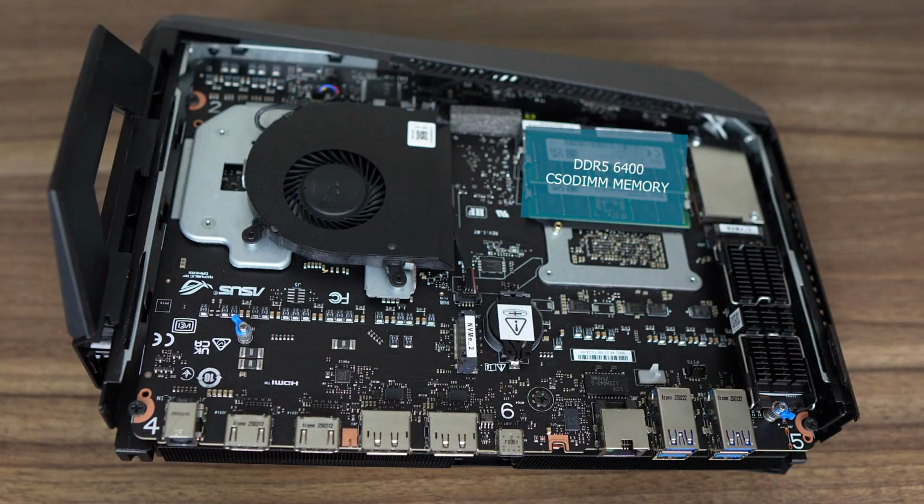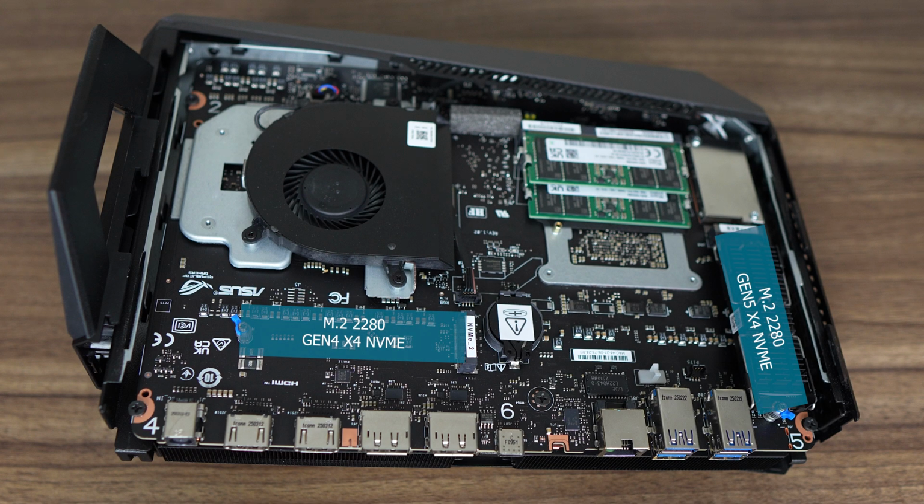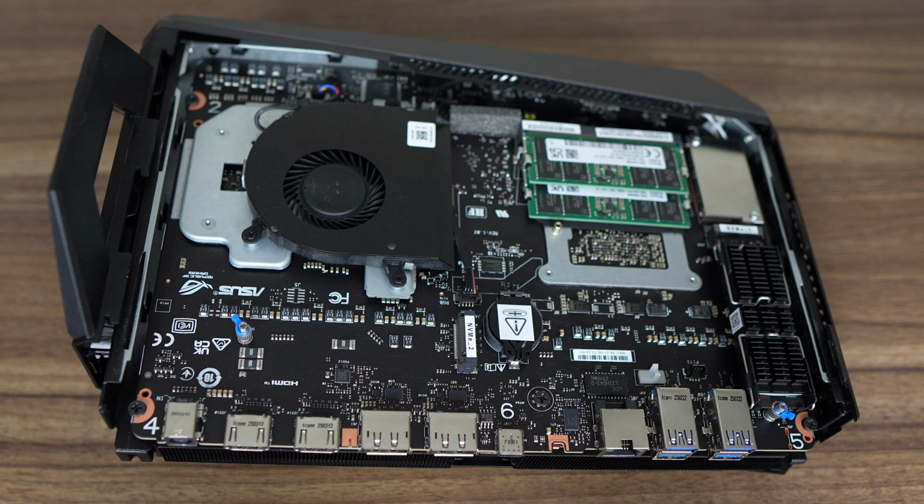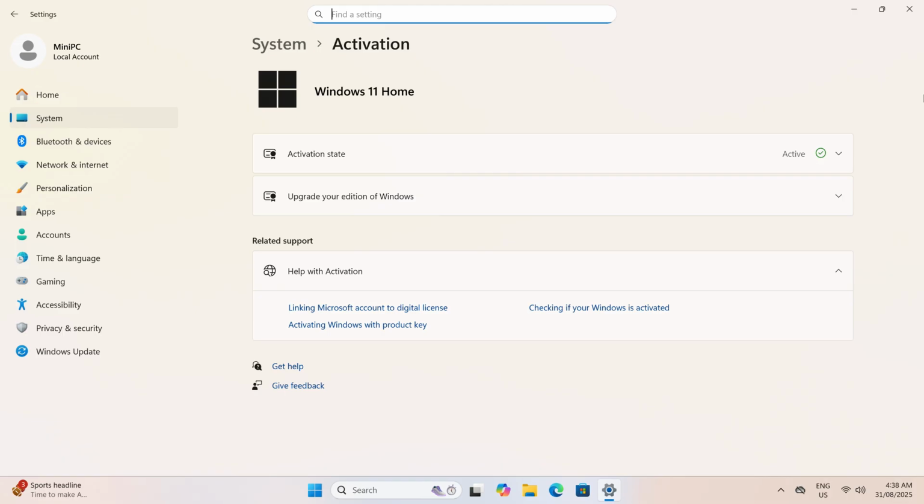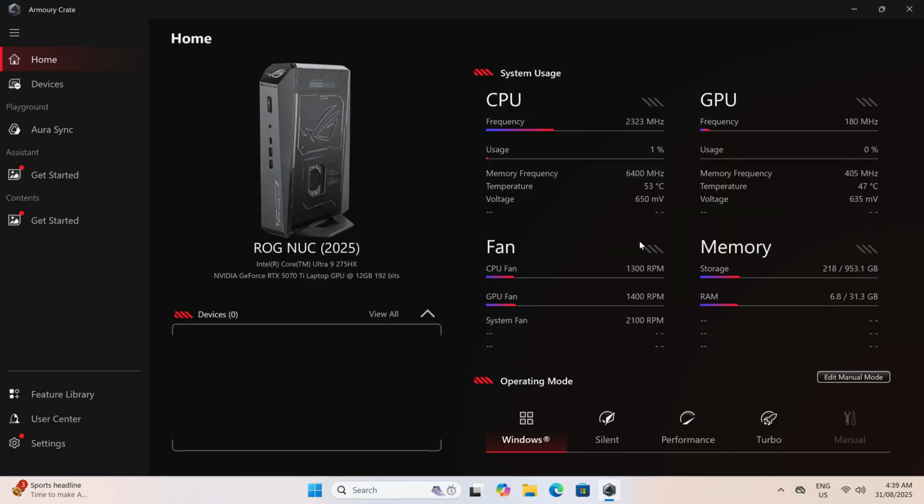This one comes with 32 GB of DDR5 6400C SODIMM. There's a 2280 M.2 Gen 5 NVMe slot, along with a Gen 4 X4, but only a Gen 4 drive is included with this review unit. ASUS has provided Windows 11 Home on the drive. I tried using Armory Crate for benchmarking, and after messing around with it, I found no difference in benchmarks when using the performance and turbo mode. That was also the experience I had last year, so I just benchmarked it as it is out of the box. And with that all out of the way, we head into the benchmarks.